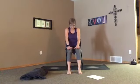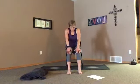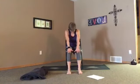Following that breath, inhaling and exhaling, knowing that movement is medicine. Slowly coming seated, bringing the heart over the hips, the head over the heart, lift the shoulders up, release those shoulder blades down the back.